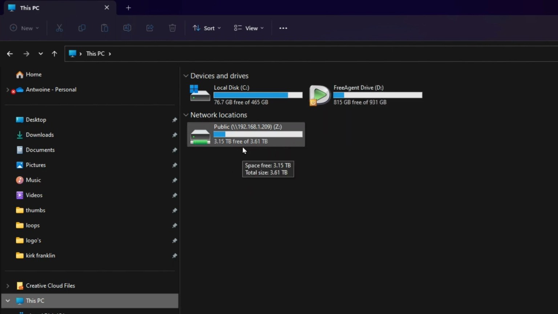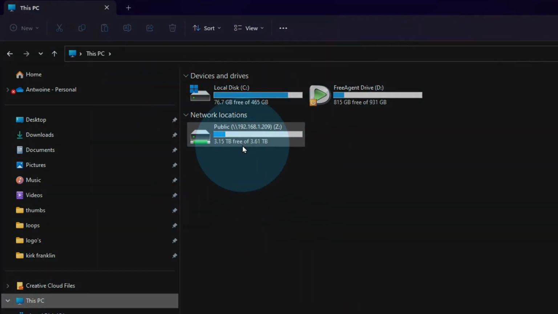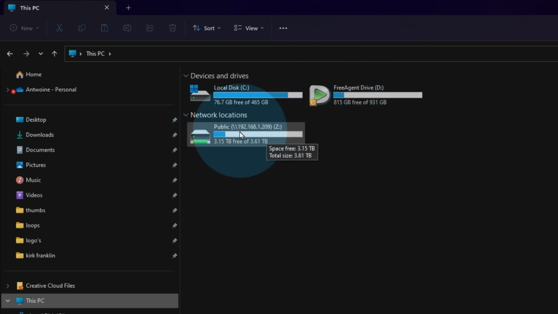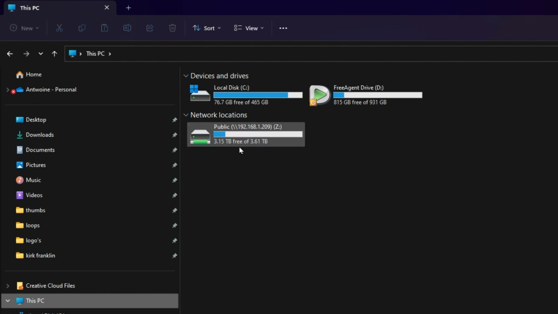Also, I have a network attached device. That's the network drive that's plugged into the router. Now, basically, it works on the same principle, but instead of using the USB cable, it uses the Wi-Fi network in my house or an IP address that's plugged in directly to the router, which is the case with this older Seagate drive.